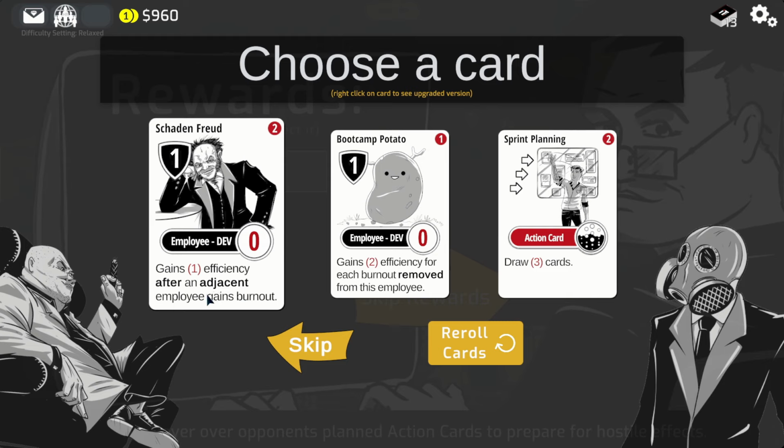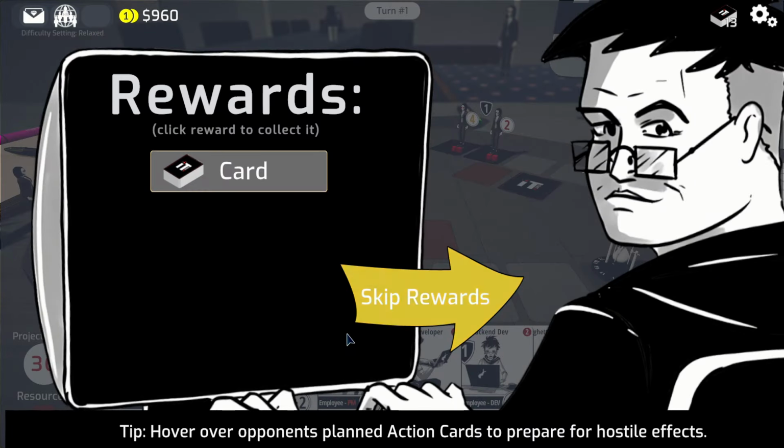Schadenfreude is also kind of interesting. Because if you place it in the middle, you gain 2 efficiency. But the first turn, it's useless because you first apply efficiency, then you get burnout. This is only useful after the second run. Probably not that useful. We can just skip this.